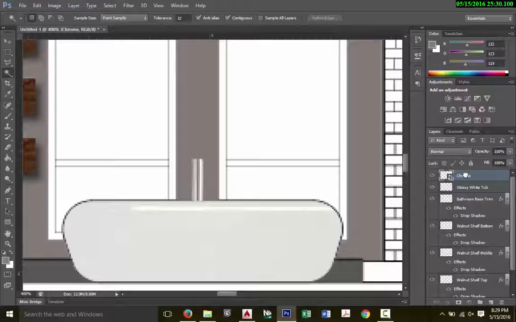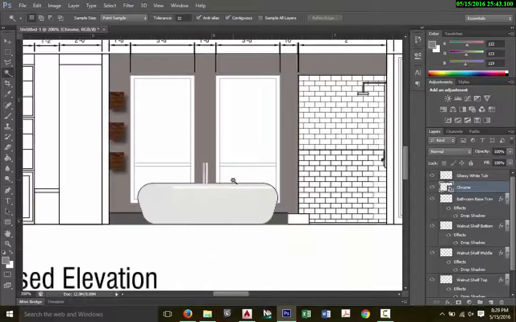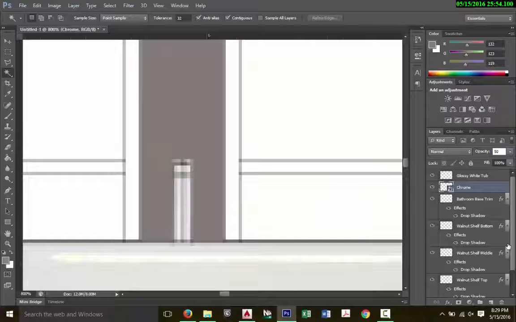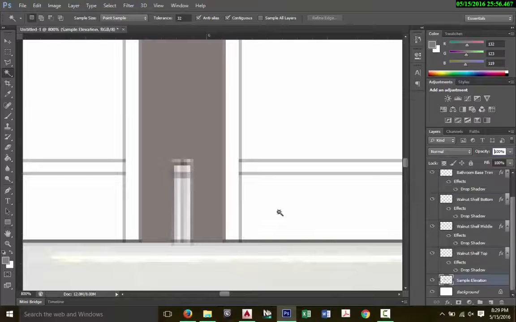So this is an example of scooting layers around to make sure they show up in the right spot. So click this and drag it down under the tub just so that the tub is covering that little edge where the filler meets. Now if you want to get real refined, you can come in here, click on the, well, we can turn the chrome opacity down. We can come in here and see if it'll let us grab that line in between.